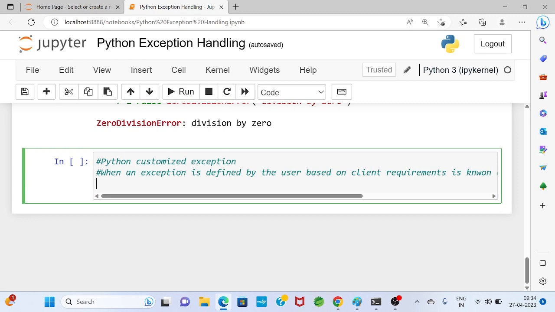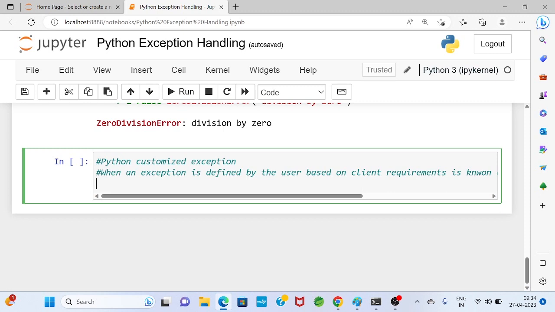Similarly, the candidate enters all the information and submits, and the application again responds: sorry, we cannot help you, you have to wait some years.